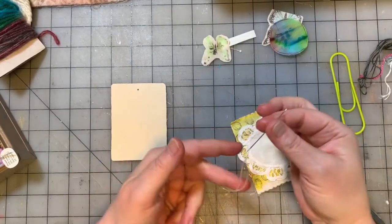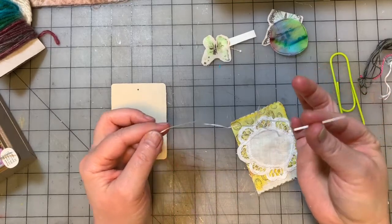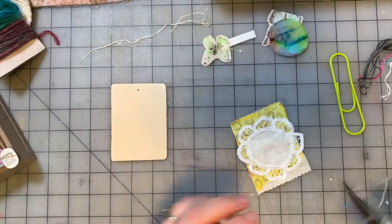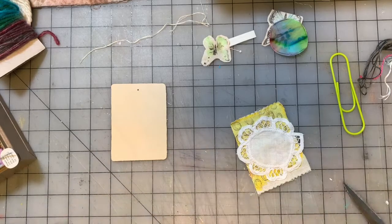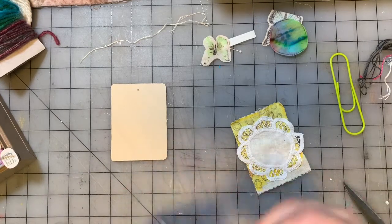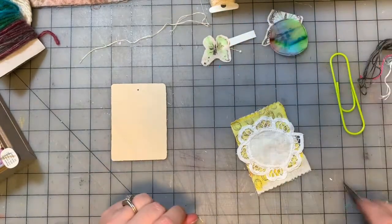And sometimes when I'm doing slow stitch, if I know I'm probably going to use that color again, I have a lot of needles, so I won't unthread the needle. I'll just set it aside. I am probably not going to need more than that. So I'm going to take the extra thread and put it back on the bobbin. But I will put that by the needle just in case I'm wrong.